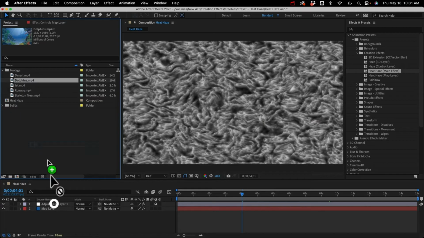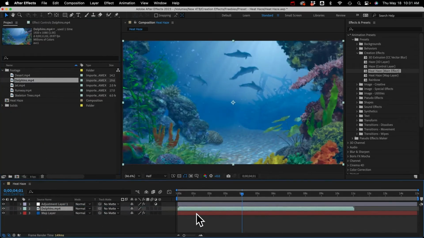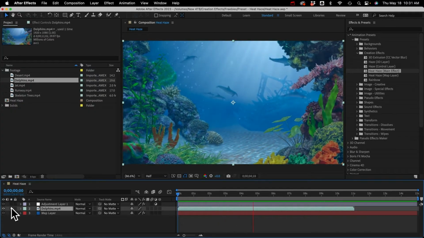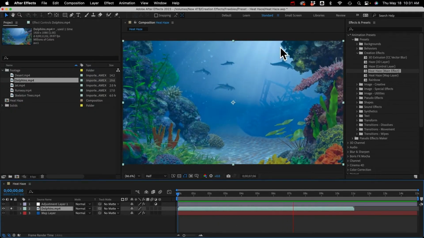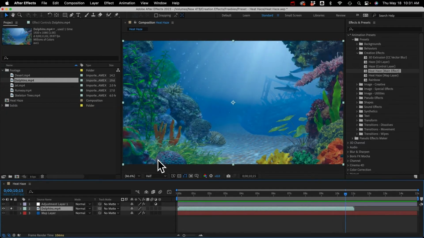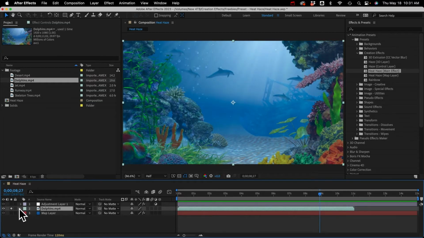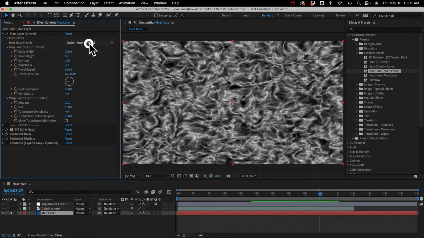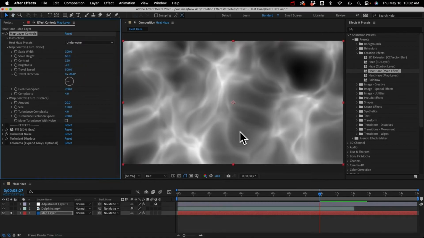All right, let's go to the next clip. I've got an underwater clip here. This one I made with the schools template. Making a scene like this, it just takes minutes. The underwater scene is already there along with a bunch of other ones, and then you just animate one dolphin to move across the frame, just 2 position keyframes, and the rest of it is all automatic. All right, so let's add an underwater haze or distortion to this. I'll go back to my map layer, and we've actually got a preset for that. This is what the noise looks like.